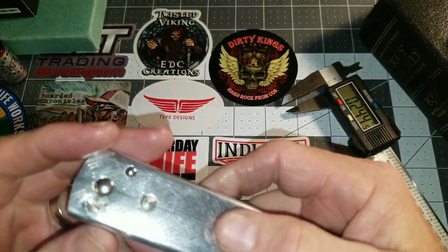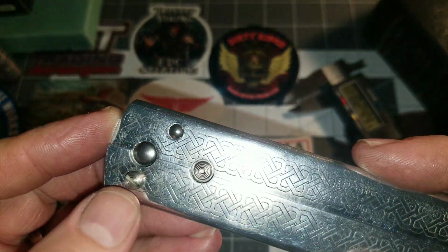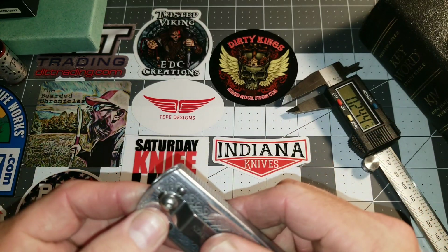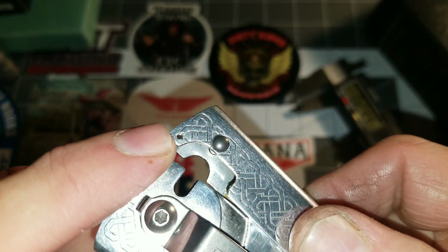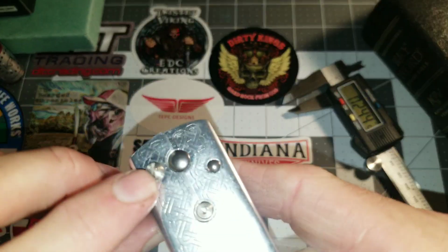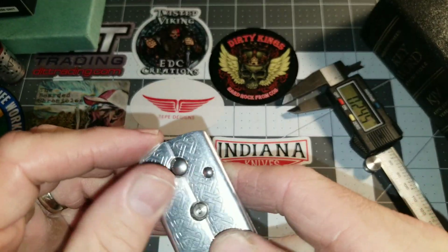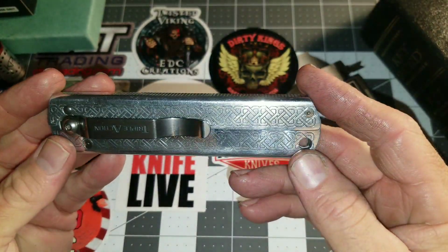I have noticed today something I did not notice before, that this screw right here that you set, it's what locks into this pivot area. You can change it and adjust it to where it's a little looser or tighter. Also, there's a little fine detent ball like on a liner lock here that engages with this hole right here. So when it's closed, it clicks over that. But I've noticed on this little screw head, this flat head, that there is a little sharp spot there. I should have taken a little diamond file I got at work today and addressed that, but I didn't. But anyway, I'll keep rambling on because I really like this.